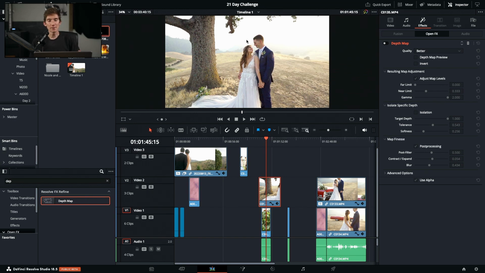With the depth map, I was thinking it'd be really cool to add some mountains in here, even though it probably wouldn't look that realistic because it doesn't quite match the vibe. But the process of finding mountains, surprisingly enough, was really hard, because most of the mountains I have have a couple in them, so I'd have to mask out the couple, or make the mountains bigger, make the image bigger. It was just going to be a pain, so I was like, whatever, I'll just do some other stuff.